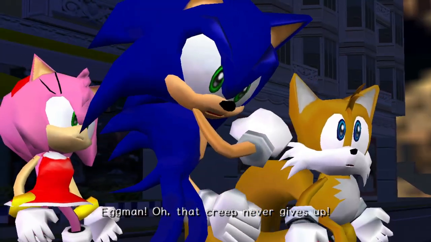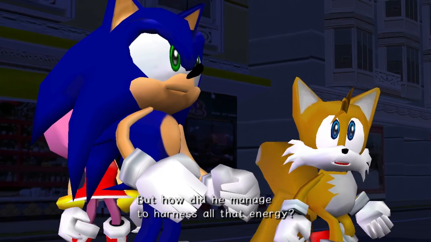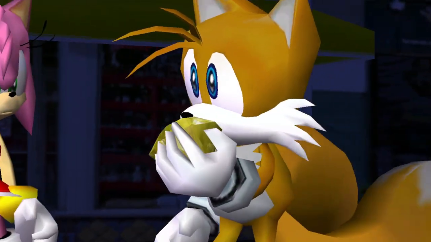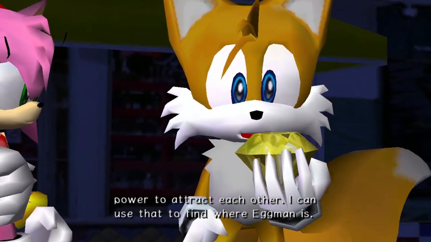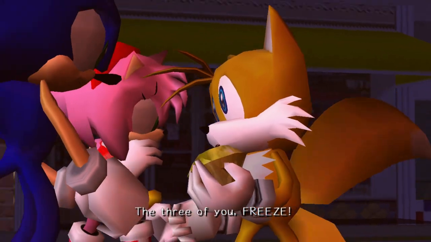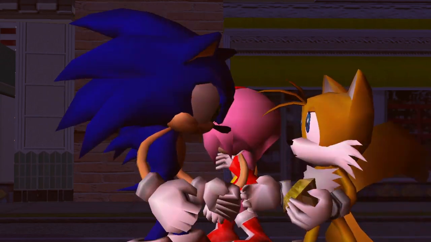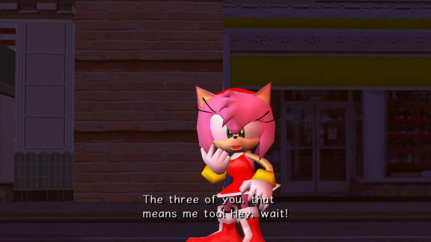Well, that was like some Evangelion or something crap, that creep never gives up. But how did he manage to harness all that energy? It's got to be the Chaos Emeralds. They look nice over there. That's the reason they were looking for him. Tails? The Chaos Emeralds are like magnets. They have the power to attract each other. I can use that to find where Eggman is. You are under arrest. I'll take care of the police while you try and find a way out of here. Find Eggman. Got it. The three of you. That means me, too. Hey, wait.